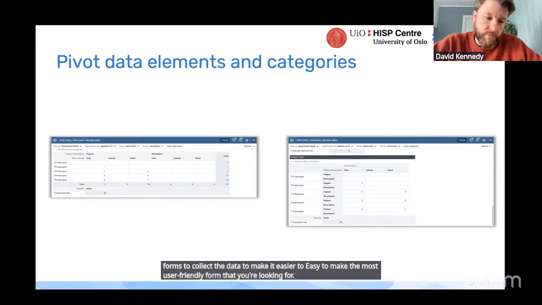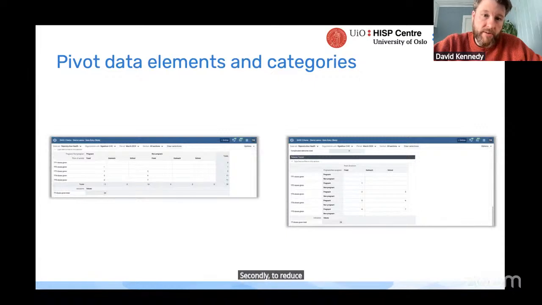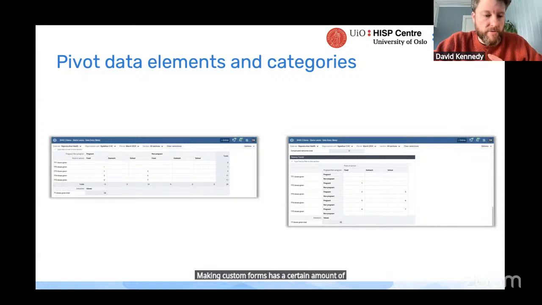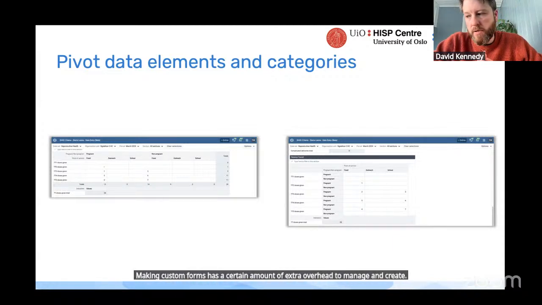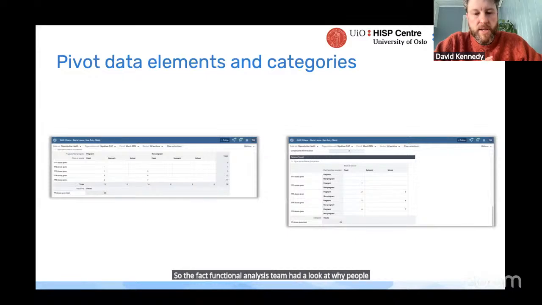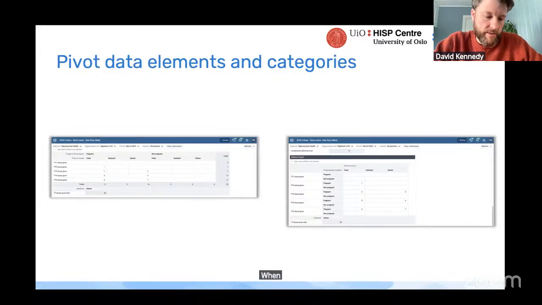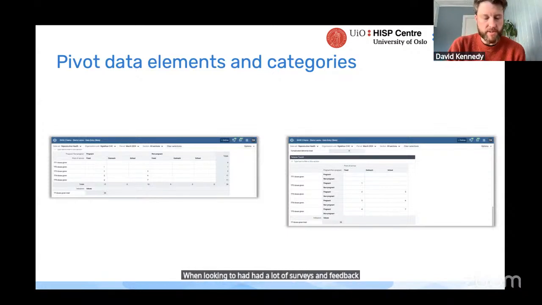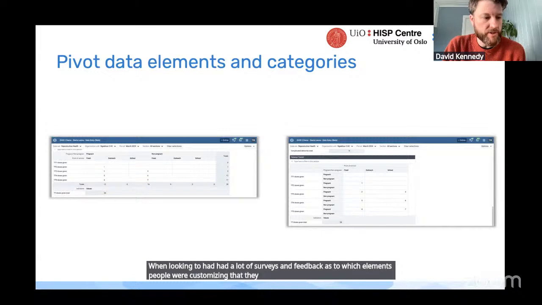Secondly, to reduce the necessity for making fully custom forms, because making custom forms has a certain amount of extra overhead to manage and to create. So the functional analysis team had a look at why people were making custom forms, with a lot of surveys and feedback as to which elements people were customizing that they couldn't do from the normal configuration.